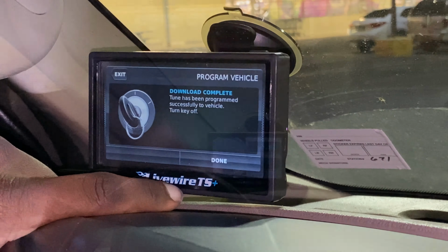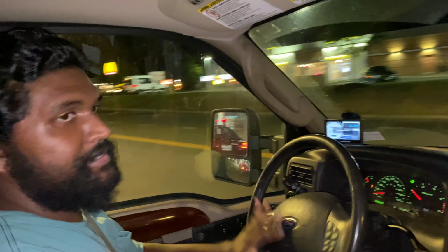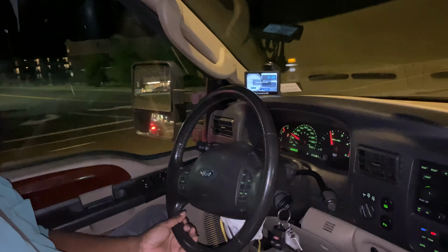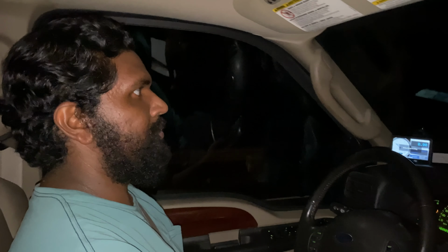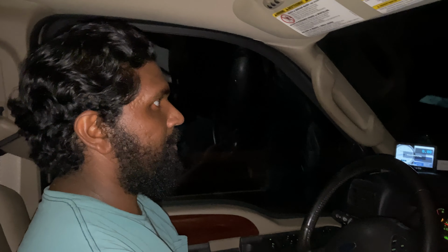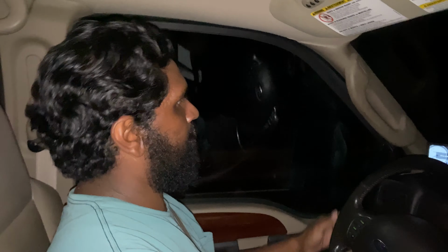So what we're going to do here before we do any tunes on it is a little performance test, since everything is stock right now. We'll try to do a 0 to 60, see what the time is like. And then we'll probably do a performance tune, see what the difference is like. What we're gonna do is come to a stop here and see if it's long enough to get up to 60. It should be. I know where I can come to a stop.